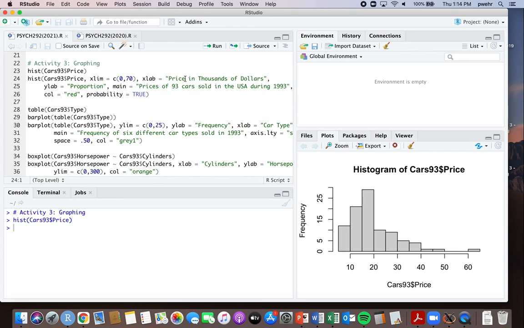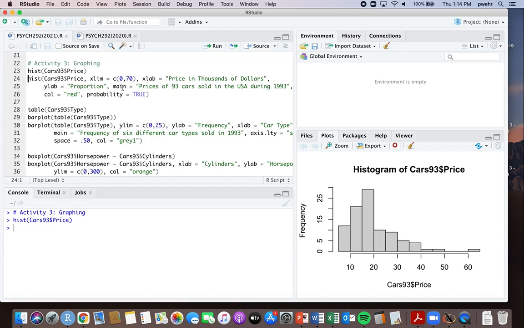And so the label has to be in quotation marks. And so we're going to call the x-axis price in thousands of dollars, right? And then comma. And then ylab is similar to xlab, but for the y-axis, we want that one called proportion.